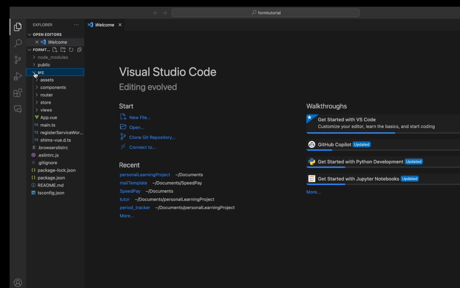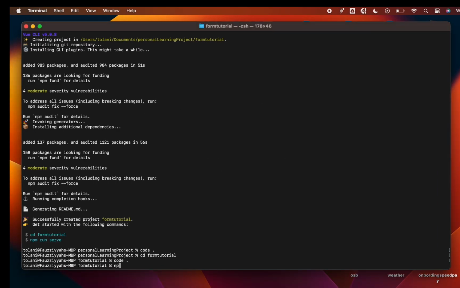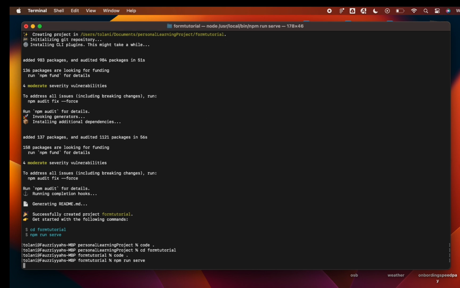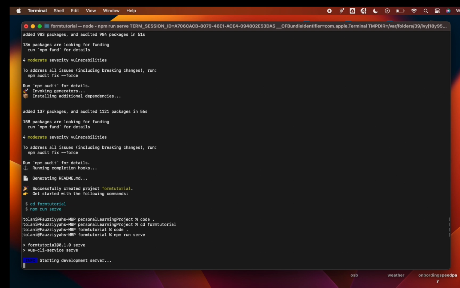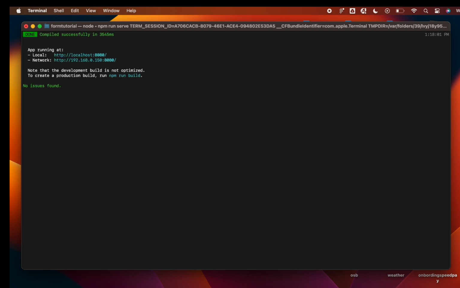To see your Vue app in action, run the following command. So I have npm run serve. So this would help us run our code.